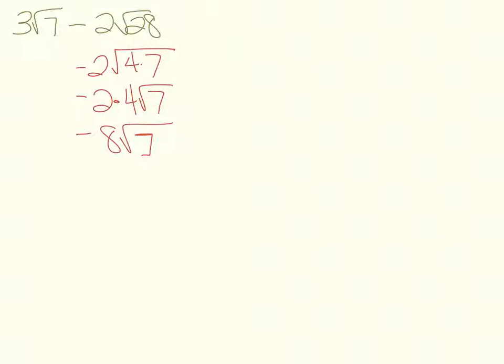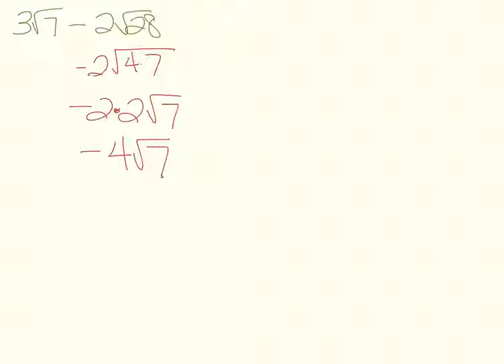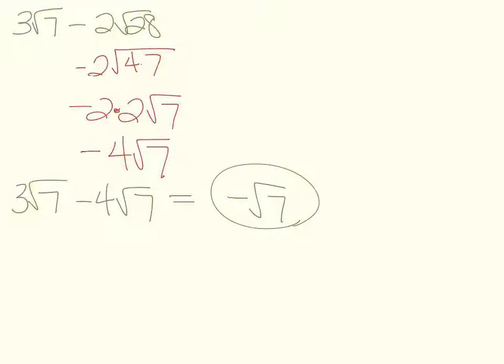Oh goodness, that's hilarious. I'm going to erase the bad math and fix it. 2 times 2 square roots of 7. 4 square roots of 7. Now I can go back and carry this down. It's almost like we did magic. I have 3 minus 4 gives me negative square roots of 7. Right? Because 3 minus 4 is negative 1. I can write negative 1, but I do not have to.